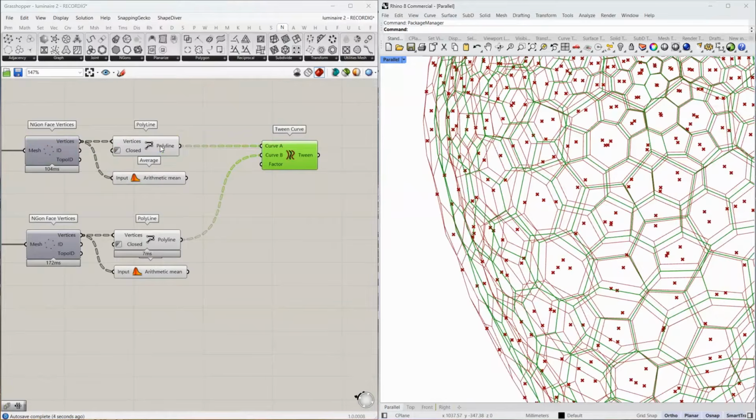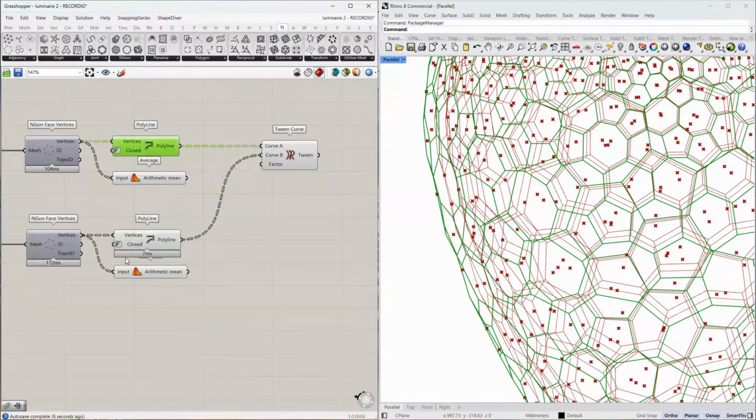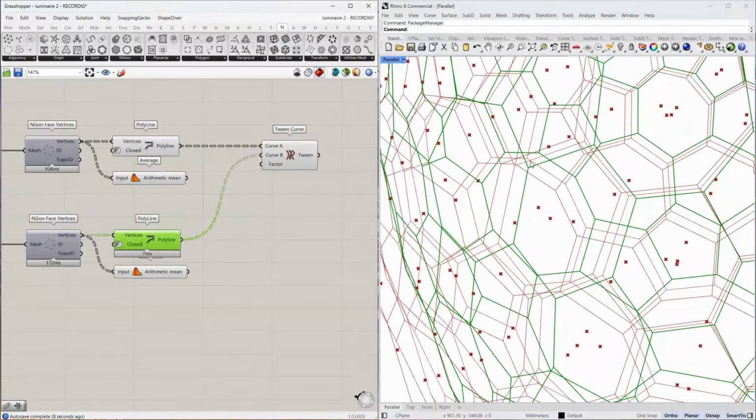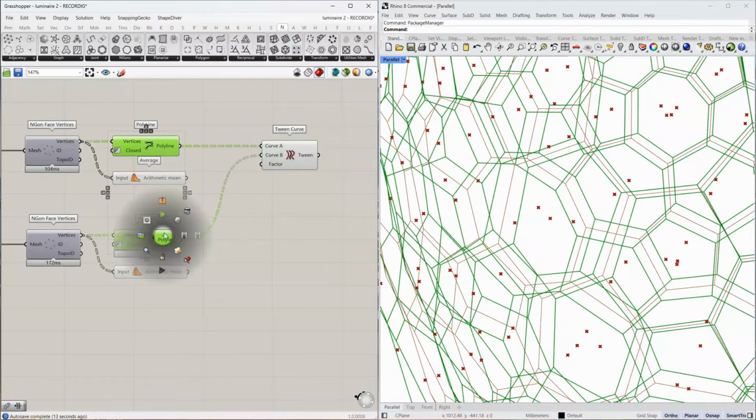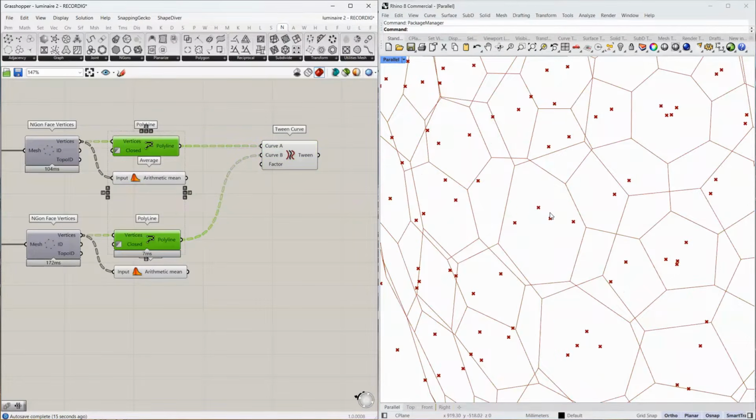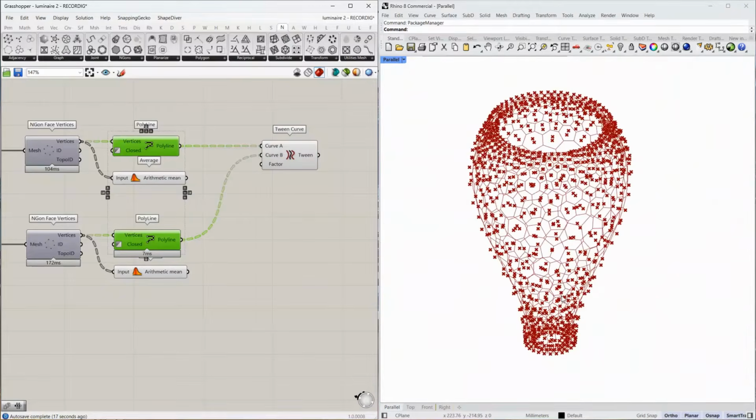Between the outer polyline and the inner polyline to get a polyline in the middle. And the polyline that we get in the middle is the one we need to scale down to create the opening.